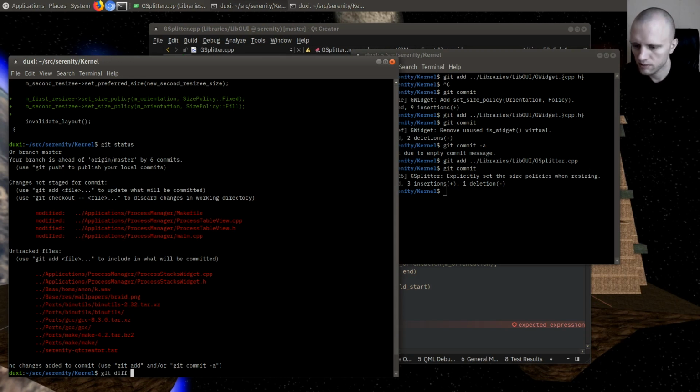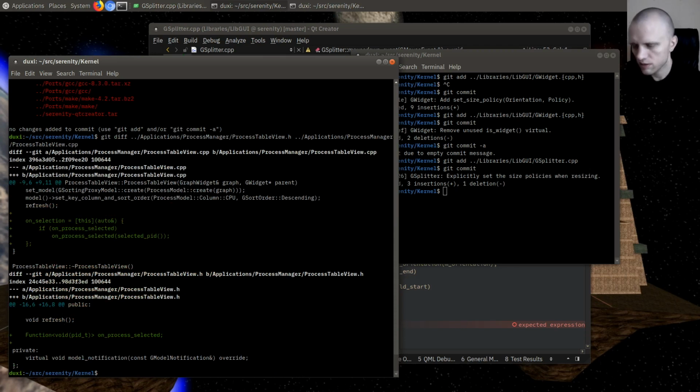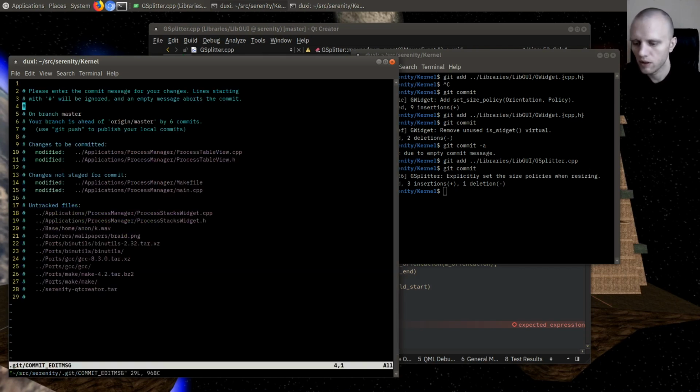And let's see, can we have something nice and separable here? I think, yeah, this one we can do separately because it's kind of nice. So it's just adding the on process selected callback on the process table view.